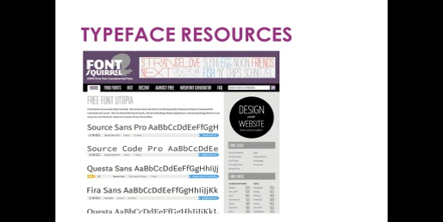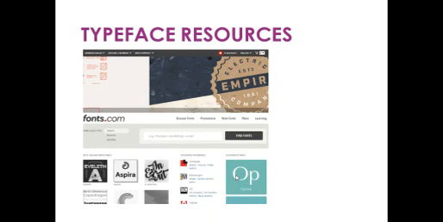Some great resources that I hope you all check out is Font Squirrel. I love this site because you can download different styles of typefaces. A lot of them are free, actually. And you can type in what type of typefaces you want. So if it's sans serif or serif, they'll have a whole selection or category on it. Another typeface resource is font.com. Font.com is great because it shows you how to learn about using typography, but it also shows you tips, suggestions, and inspiration on how you can use typefaces.